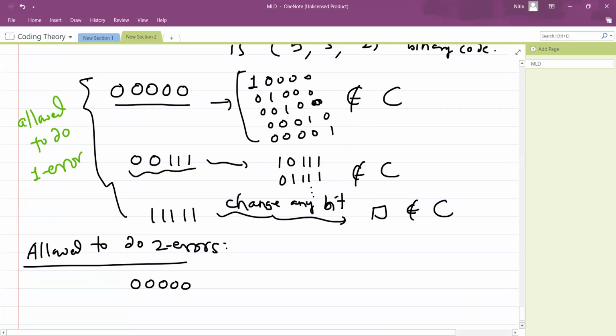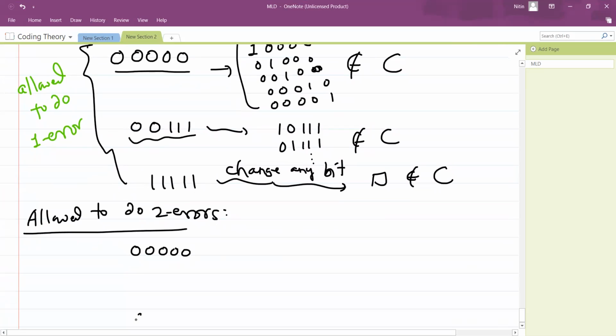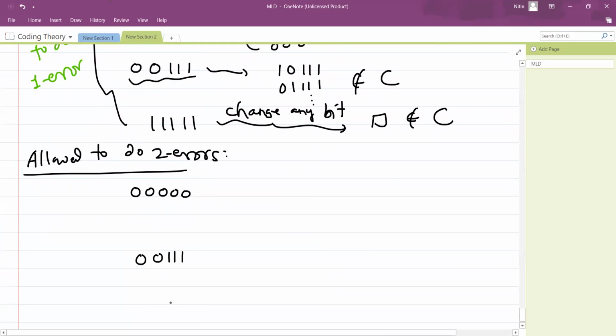I'm allowed to do two errors. What is my next word? 0 0 1 1 1. What is my next word? 1 1 1 1 1.